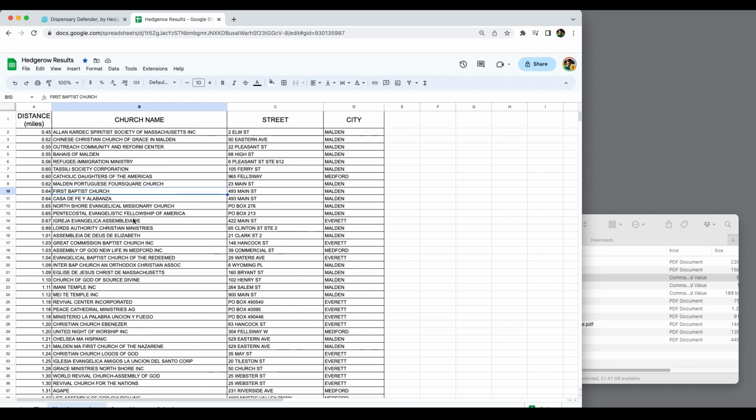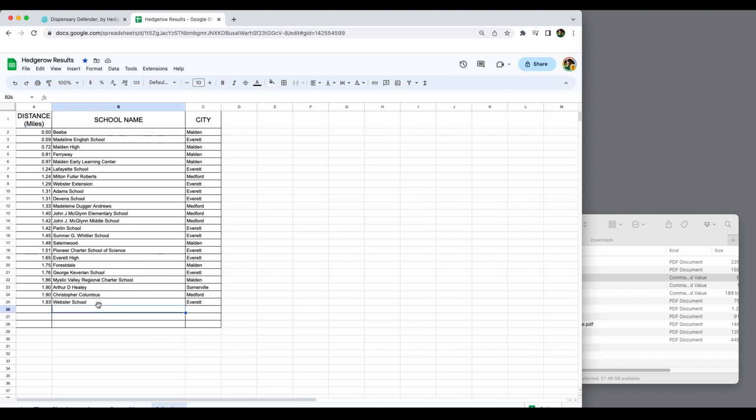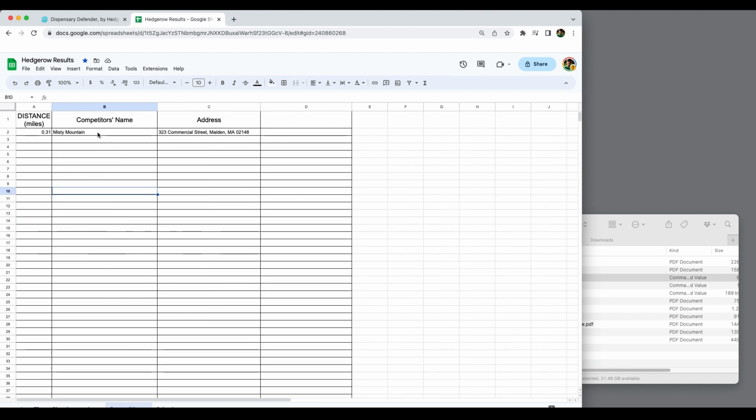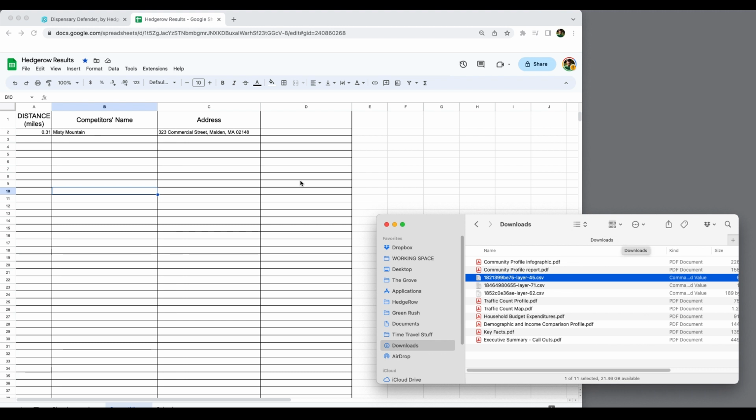We have all of the schools within 2 miles. So you can see just a list of all the schools and their distances. And this is kind of a funny list because I checked out the competition. There's actually only 1 dispensary. So this maybe wouldn't be a bad location because there's almost no competition within just 2 miles of this location. So that would better inform my decisions as to whether I was going to want to try to open up a shop there. So that is pretty much all the things that you can grab.